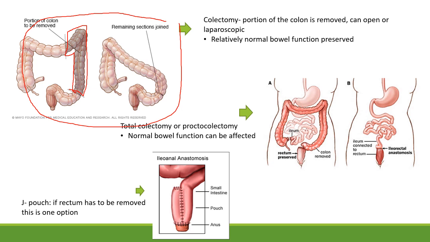Then over here we have a colectomy or proctocolectomy, where normal bowel function can be affected, and this is where the colon is removed, as well as the entire colon is removed. Here it's just the colon, but the rectum is preserved, and then the ileum is connected to the rectum.